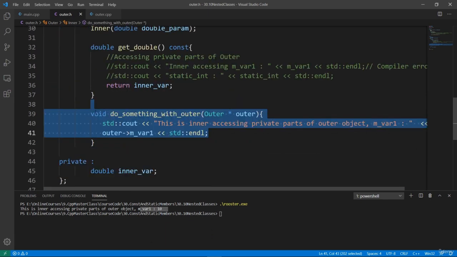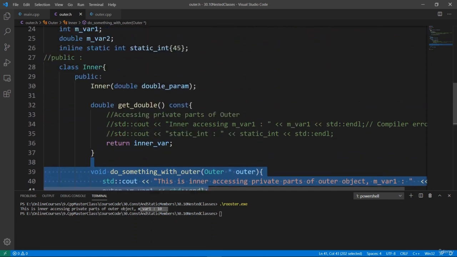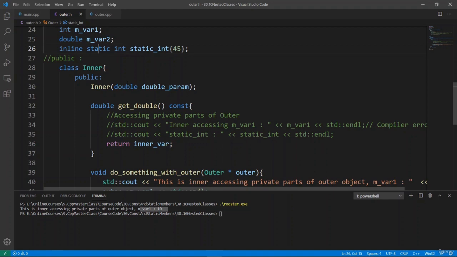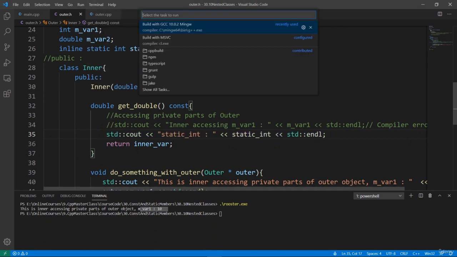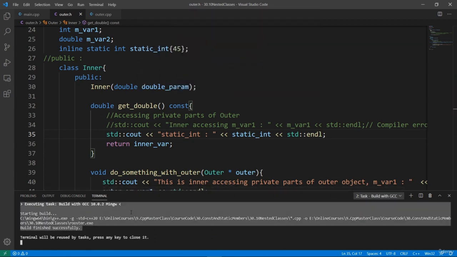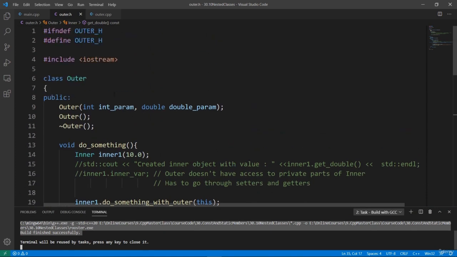Another thing you should know is that from your nested class, you have access to static members of the enclosing class without going through the object name. And we are accessing this static member function here without really going through an object name. And you're going to see that this is going to work. If we try to compile this, this is going to work just fine. Let's use GCC and show you that. And you see that the build is good. So this is really all I have to share in terms of nesting classes inside other classes.